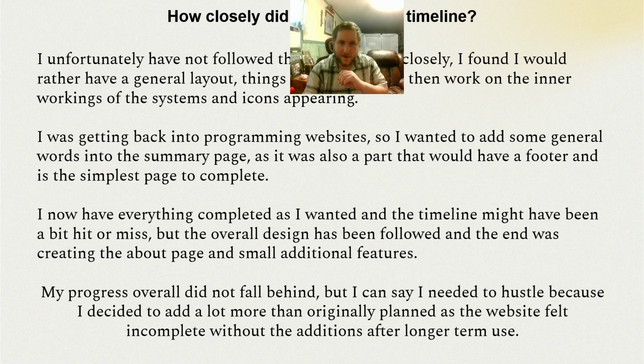The timeline I did not follow too well, but that was mainly just from jumping around and trying to get everything fully working as I planned out to have it working. I now have everything completed, and although the timeline wasn't completely followed, it was a good guideline on how I wanted things to get done.